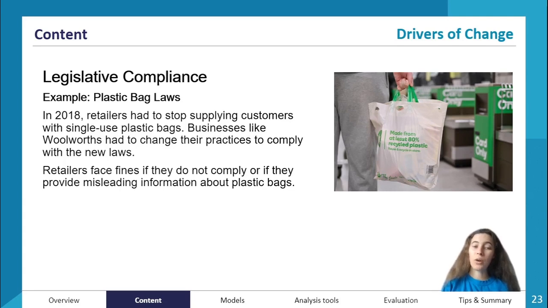So retailers face fines if they don't comply with these new laws, and also if they provide any misleading information about plastic bags. So we can see in this image here, made from at least 80% recycled plastic is what's on that bag there. And so, for example, if that was incorrect, if that was misleading consumers to believe something that isn't true, then the supermarket would face fines or some kind of other consequence for that marketing, that sort of false marketing.